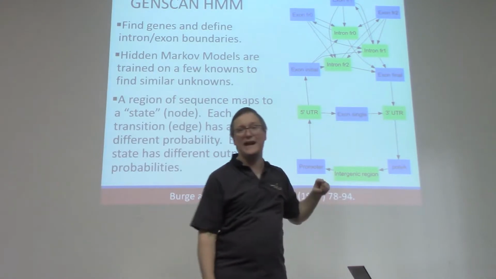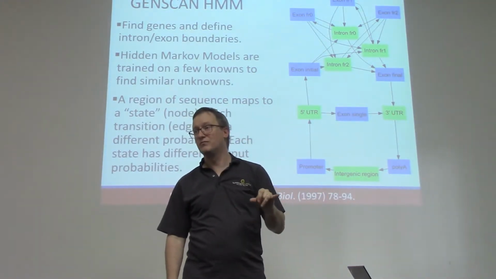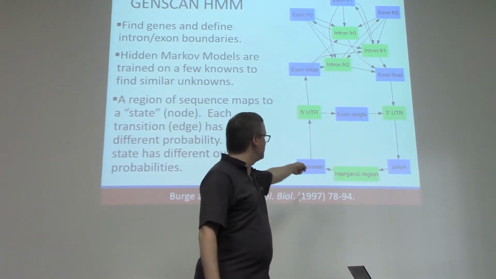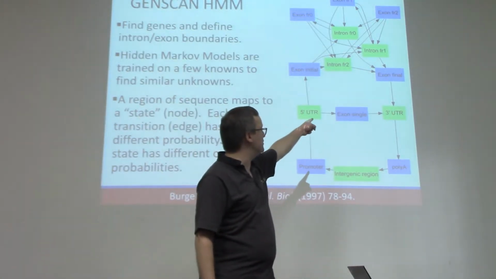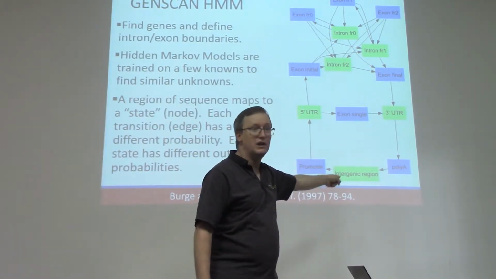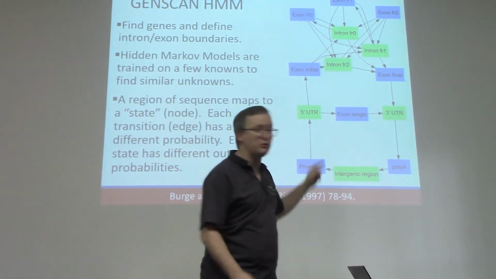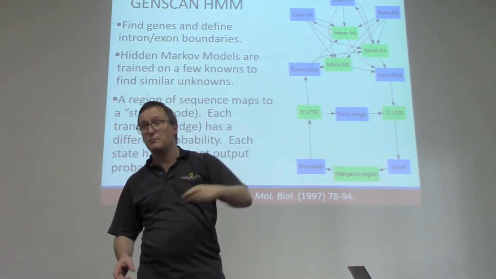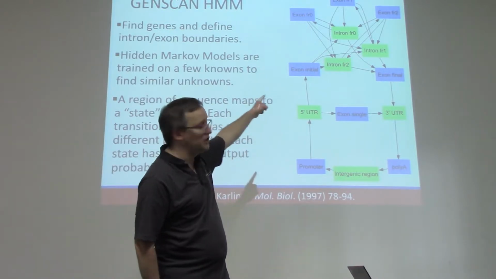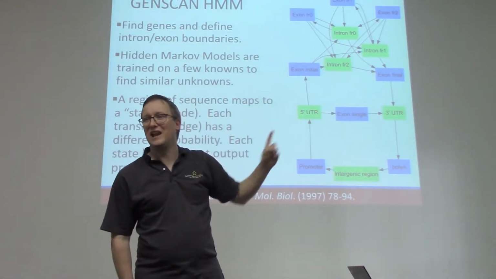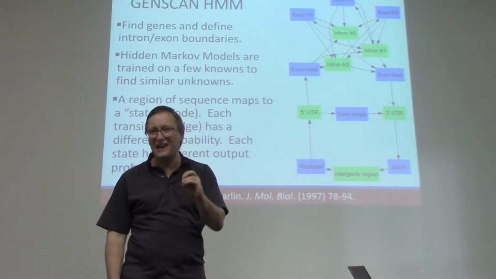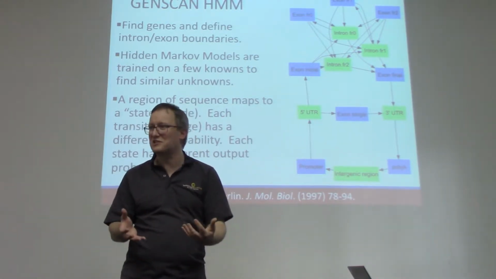Some of the genes that we have just one exon in them. They have a very simple structure. So for something like that, you're simply going to go from intergenic region to promoter, and translated region to a single exon out to the 3' untranslated region. You've got a poly A signal, and then you're right back in the intergenic region. That's a really simple course. But sometimes we instead find that we have multiple exons and introns. And in this case, the software has to get really pesky about which explicit kind of intron-exon boundary is concerned.